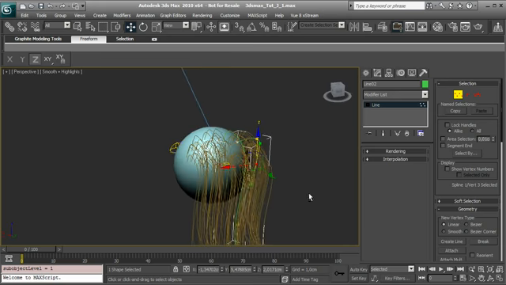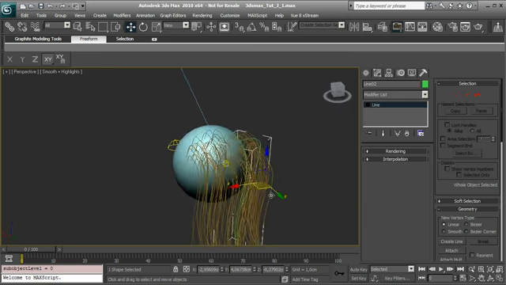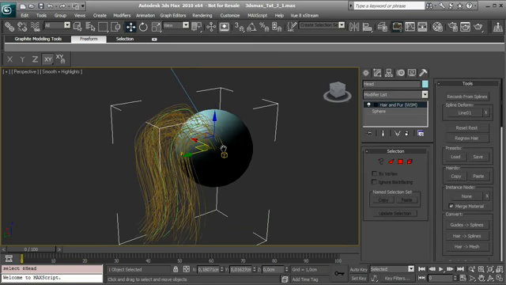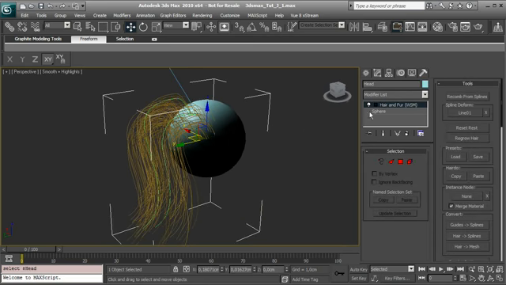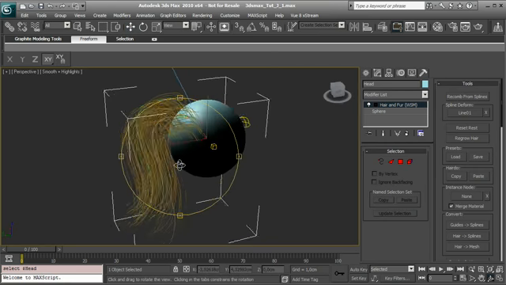Okay, so that's really important when we use multiple splines, that you understand how we can use them. You can see that there we have the possibility to choose just one spline, but we have two splines there. So to create the spline that can be used by the hair and fur, we have to attach all the splines. And a really important thing is the attachment order.